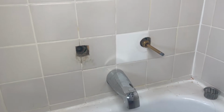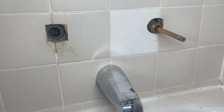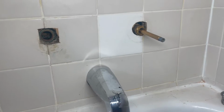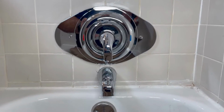Hello everybody, today we're replacing these old Crane valves. They are not working anymore, they are stripped. So we're going to install a new Posi-Temp Moen, and instead of breaking all the tile and a lot of work, we're going to do this instead. This is how it's going to look at the end, beautiful. So don't go anywhere, I'll be right back.